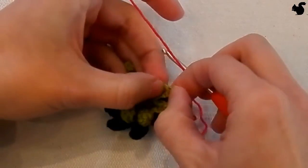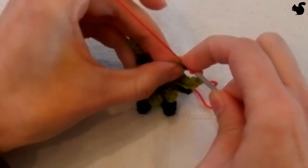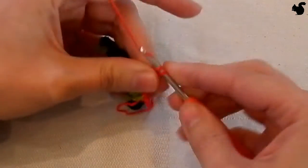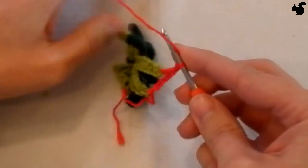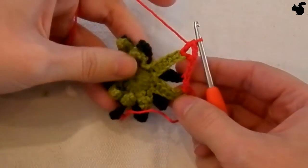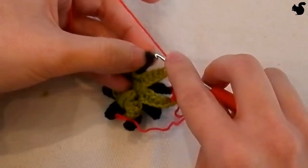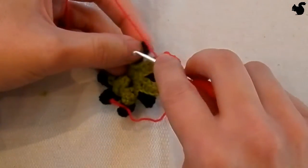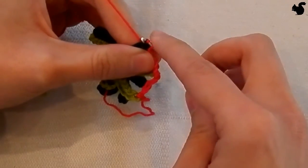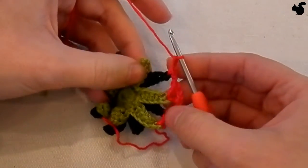And every time it is a bit tricky to find that correct space, but it's got to be in there somewhere. There we go. So it's double crochet, chain 2 and double crochet in the same space, like so. And now we again want to make a chain 2, 1, 2, and then make a single crochet in the dark green, and we're going to keep on doing that until we have everything connected. So a single crochet, chain 2, and now we've effectively done the chain 5 that we would have done before.